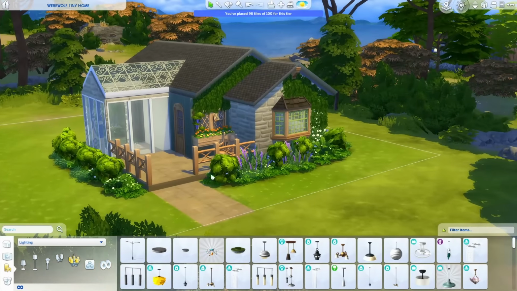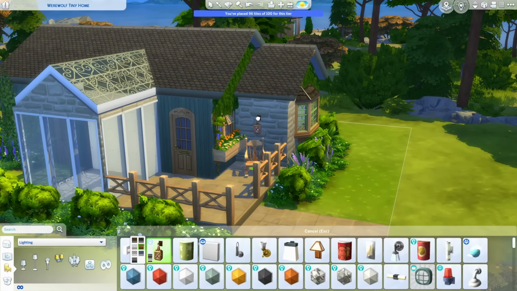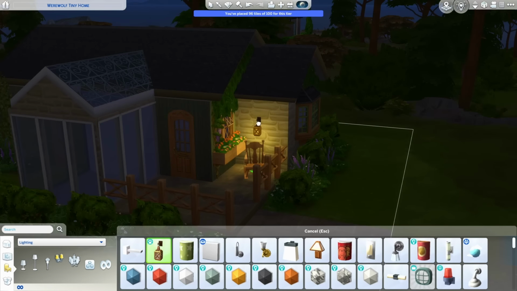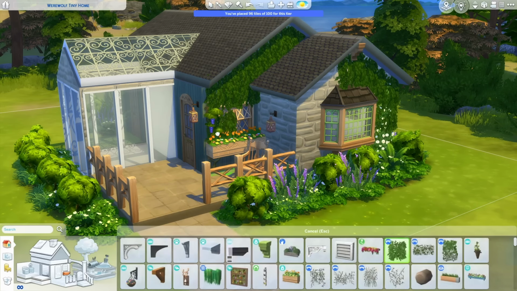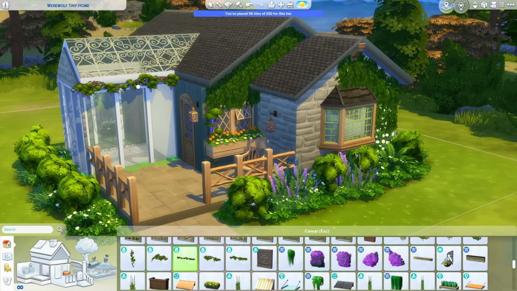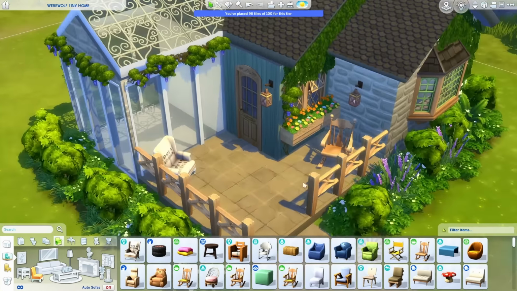I might put something like around here. One thing I do want to add is some outside lights just like next to the house. Oops. Now I want to put something here. Should I use that one vine? Yeah, why not? Does it clip into the house? It clips into the house. Great. An outdoor seating area could be nice.